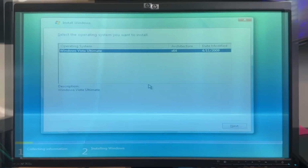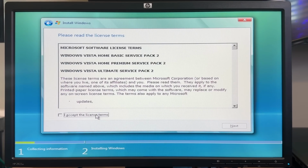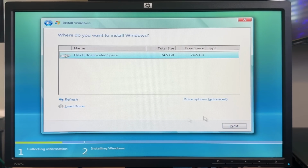Okay, so this is Vista Ultimate, which is exactly what I wanted to install, so that's perfect, because I just picked a random Vista ISO and threw it on here. So, perfect. That's exactly what I was looking for, actually, because we're gonna have the Vista Ultimate PC. Now, I'm almost certain this probably can't do ESU and stuff like that, so I probably can't get extended updates, but that's honestly fine, it's Vista.